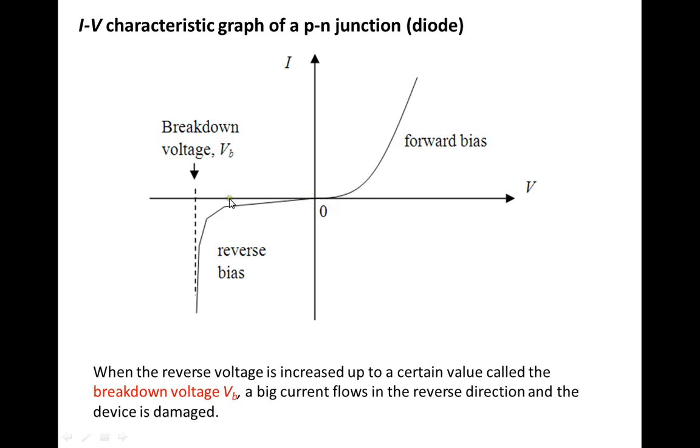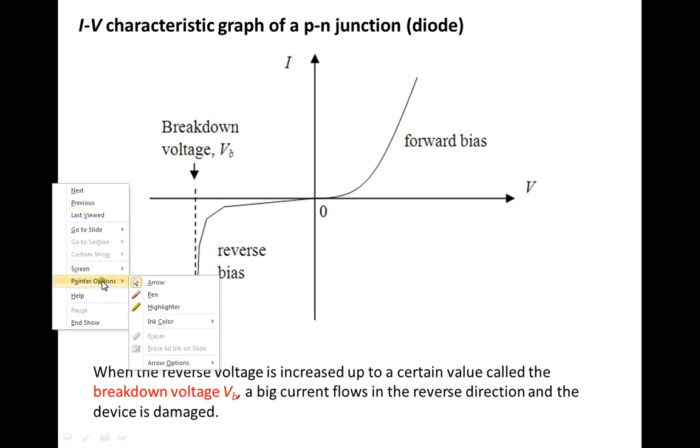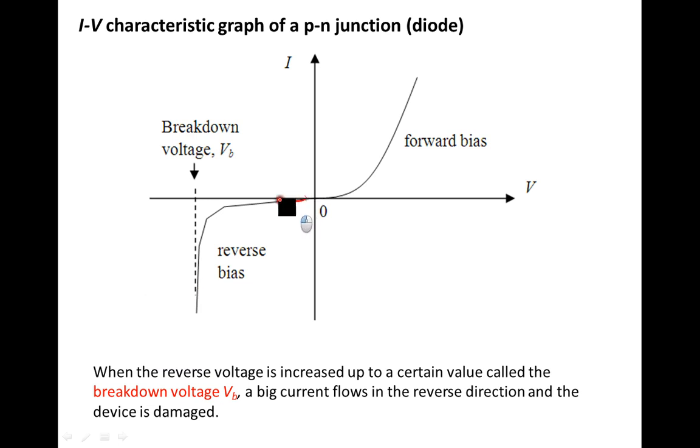However, when connected in the reverse bias, you can see that for an increase in current, you require a large increase in V, and you have almost no increase in I. And once it is close to a certain breakdown voltage, you can see that the diode is spoiled and the current increases by a lot for almost no change in V. And now I've introduced to you the fifth type of I-V characteristic graph, after the ohmic conductor, the filament lamp, the thermistor, and the intrinsic semiconductor.